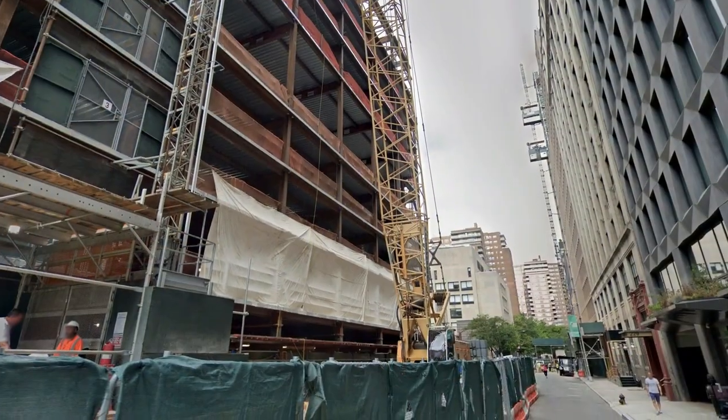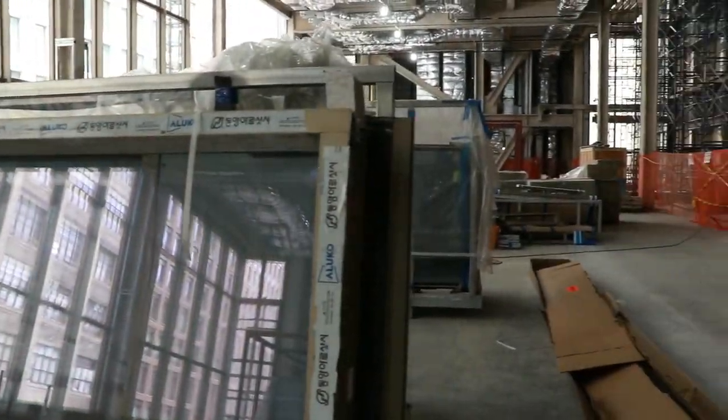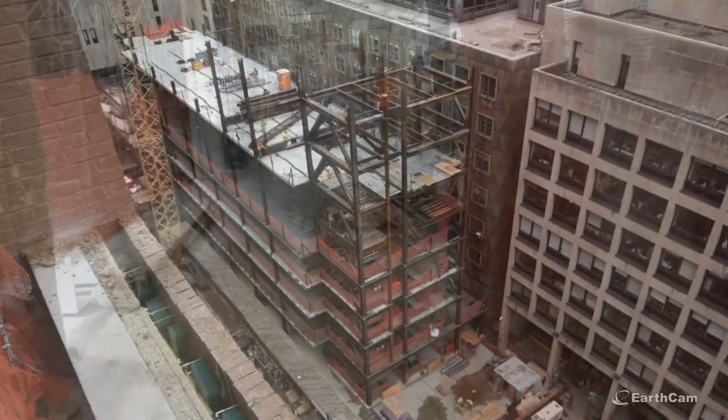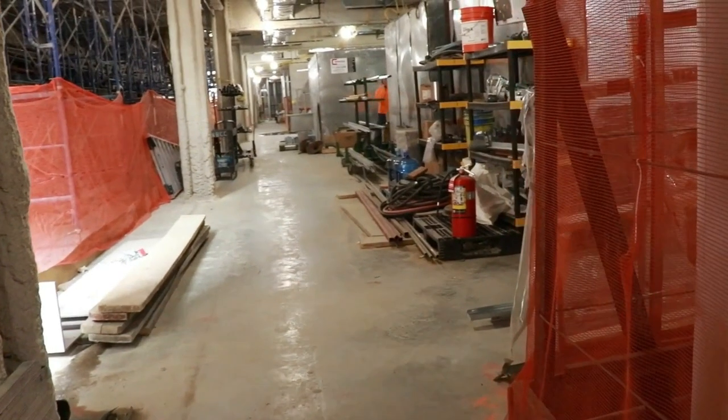I've done other projects in Manhattan, but probably none that are as physically tight as this, where no staging space exists. And again, we're building a building in between three other buildings and a street. So there's not a lot of space to move around. There's not a lot of space to coordinate, to store things.